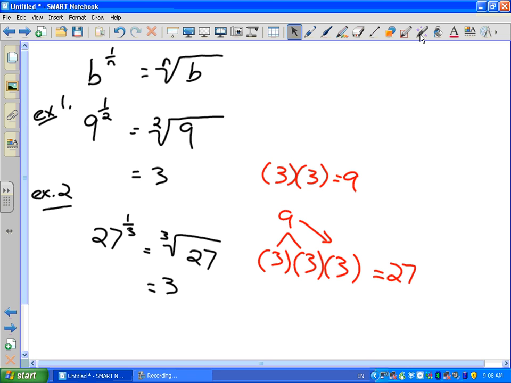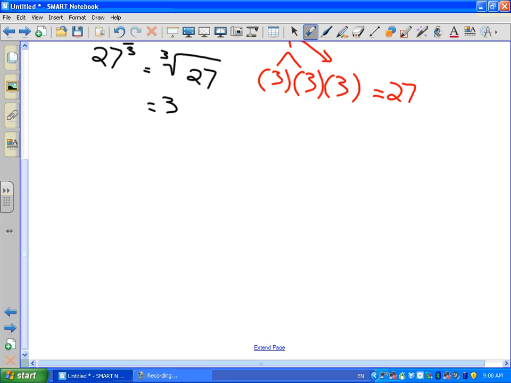What was the other example they have? m over n. Oh yeah, and where b is not equal to 0. Also, this only works when b is not equal to 0. Okay? Second rule we'll go through today. Same idea, b to the power of m over n. So in this case, they've replaced 1 with the letter m. And what they're asking for is the same idea, the nth root of b to the power of m. I'm going to do some of those examples too.